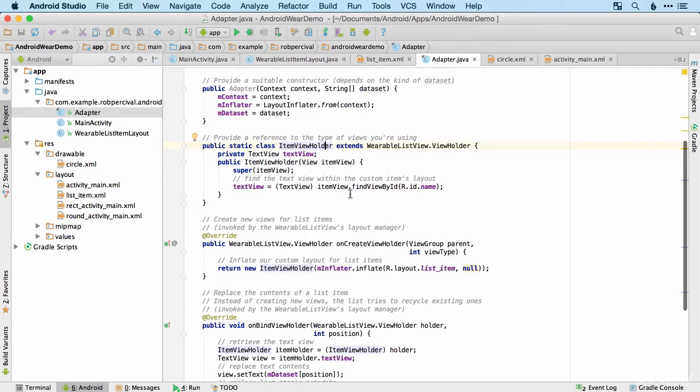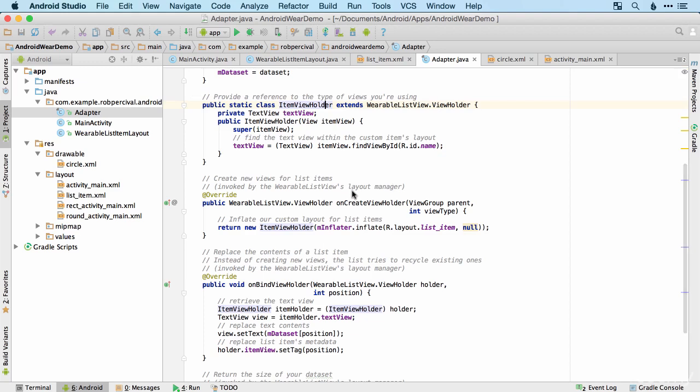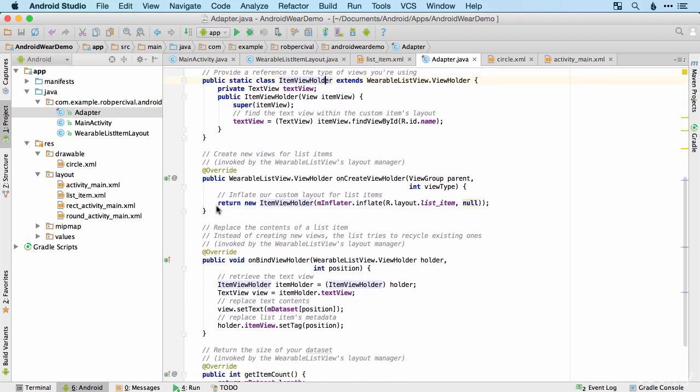So now that we've got the text view, we're going to be able to do something with it. So here we are inflating our item view holder, which is just another way of saying create the individual list item, and it creates it with a layout of the generic list item, which allows us to put whatever we like inside it.